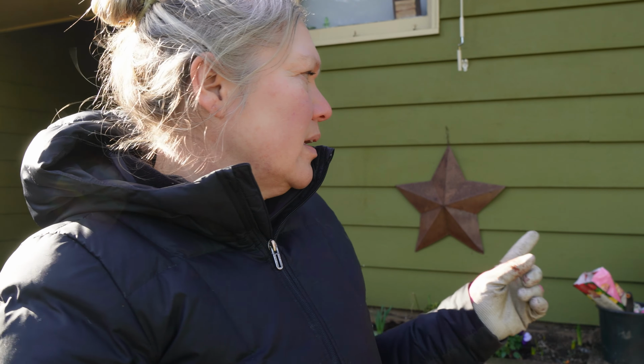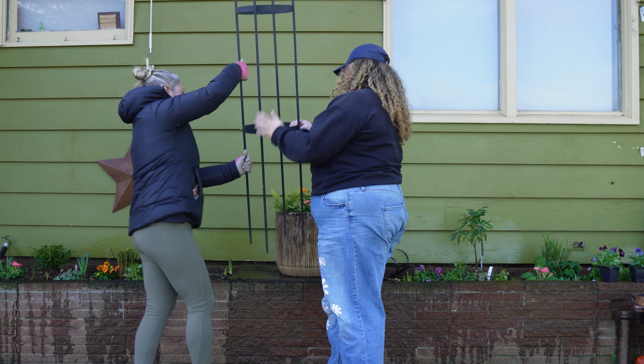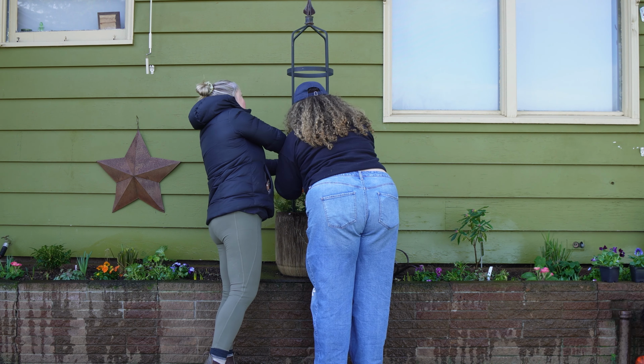And then what else? Oh, I know. I asked Riley, I have a trellis that this pot here just needs something. And so I have her bringing it, and I'm just going to pop in some sweet pea seeds, and then hopefully that will just kind of grow up through it and be fantastic, because I feel like this pot is huge and it just kind of sits there. In the summer it looks good, but I feel like it needs a little bit of height.